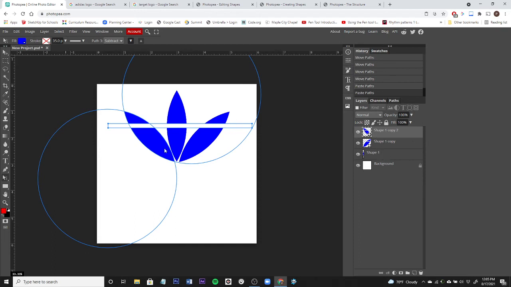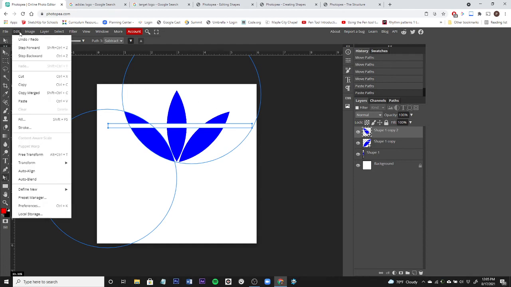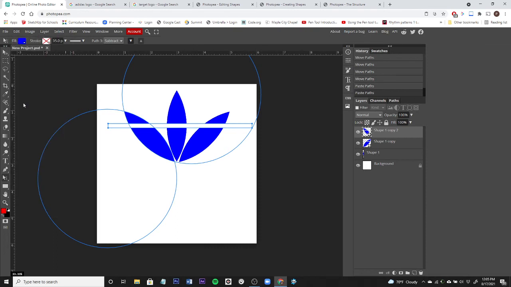To create multiple stripes, I could paste another version of this same path and then nudge it down. So I'm going to now just do Edit, Paste, and then use my arrow key to drop that down. So now I have my 2nd stripe.